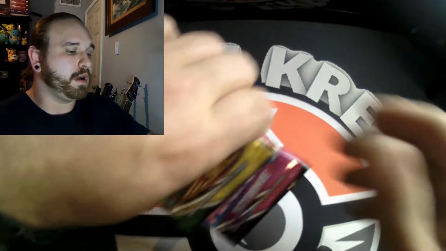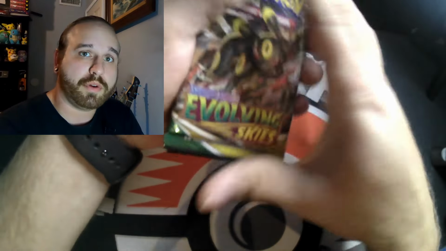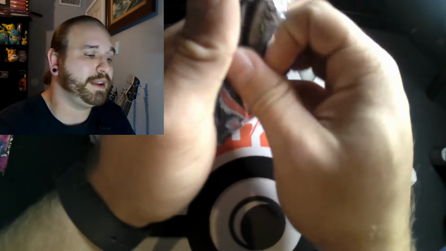Got some more Fusion Strikes, which we got plenty of. We're just going to do a quick opening today, though. Maybe try to get that Mew or that alternate art Gengar, all that good stuff. So we'll go with the Evolving Skies first, try to see if we can get some amazing cards today.